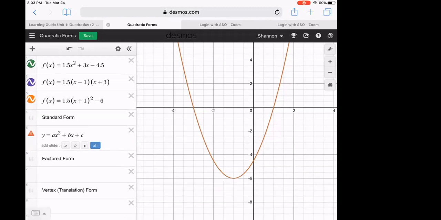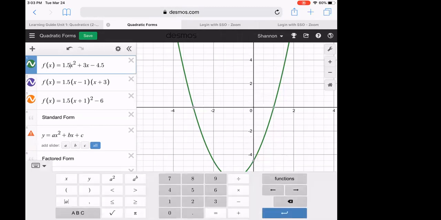But as far as any other key points, there's really nothing else you get out of standard form other than the vertical intercept. And also, I suppose we can't forget the little fun fact that if your A value is positive, that is what makes the graph concave up. Remember, if your A value is positive, it's right side up. If it's negative, it gets reflected. We saw that in our transformations activity. So since it's a positive A value, we know it's right side up. We know the vertical intercept is negative 4.5, but that's pretty much it with regards to what standard form tells us.